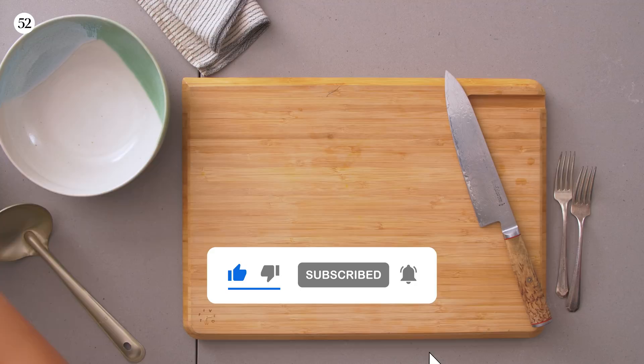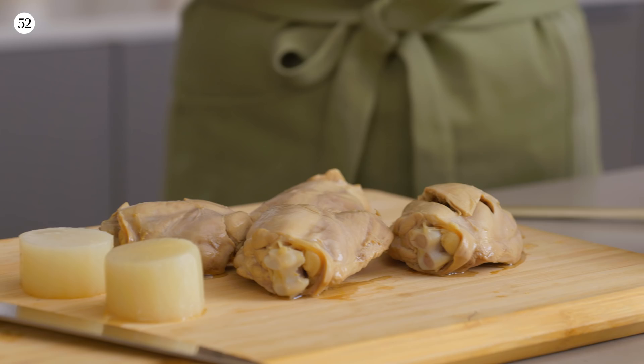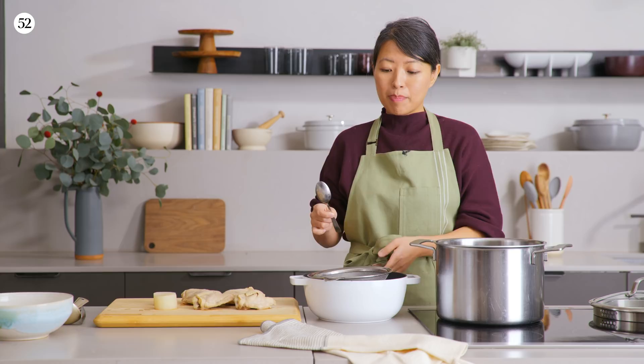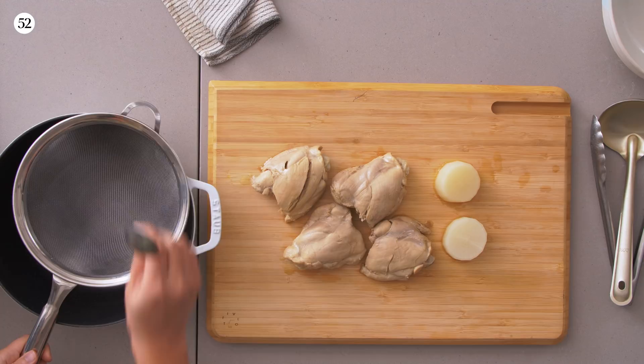The chicken soup is done. We're going to take out the chicken pieces and the radish and set them on the cutting board until they're cool enough to handle. I want to give John DeBarry, fellow Food52 resident, a shout-out because he taught me a great tip: grab a spoon and place it under your strainer so it won't fall into the pot or bowl while you're straining.